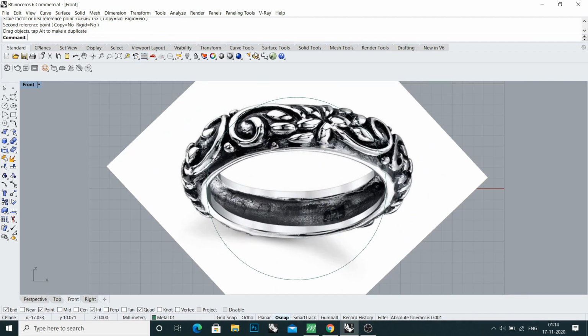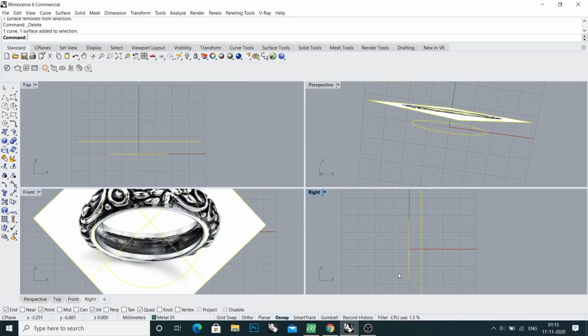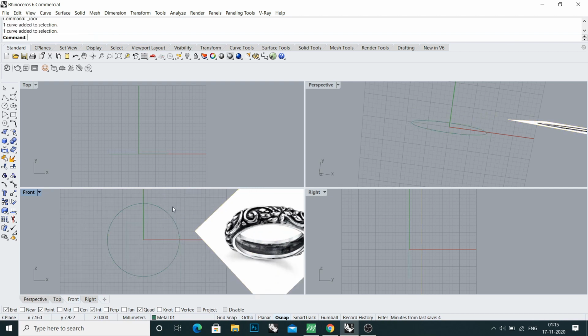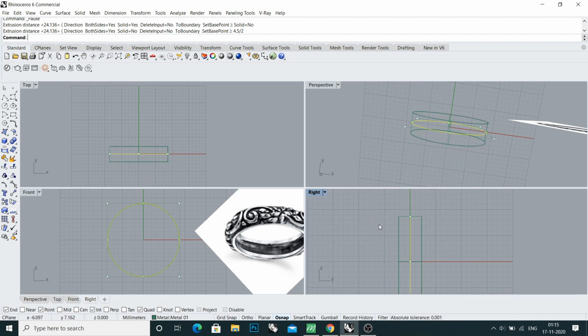Now you will get just an idea of the width of the ring. It's around 4.12 mm. I'll make it 4.5 mm. Okay. Select your ring size and extrude, and here solid no, and 4.5 divided by 2.